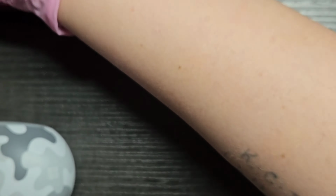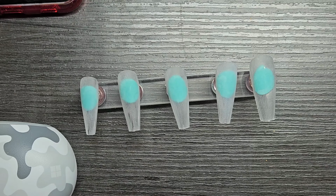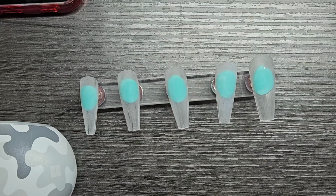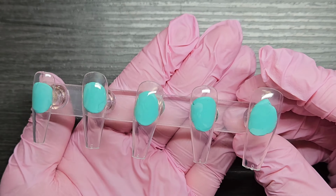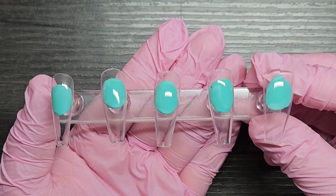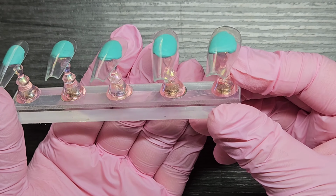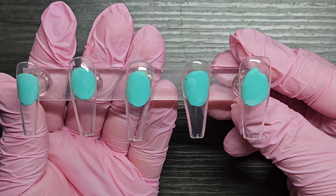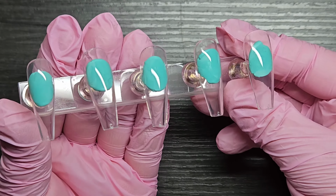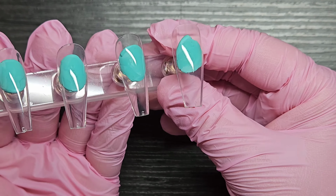So let's go ahead. I already have my press-ons. They are nice and buffed. We're going to go in with their base coat, and then we're going to jump right into the nail design. I already applied my Madam Glam base coat and cured that for 60 seconds. I really do love the Madam Glam base coat and top coat. They definitely have a great consistency and formula. As you can see, the base, even though I buffed the surface, is nice, shiny, smooth, no blemishes.